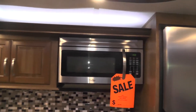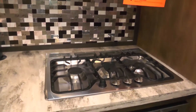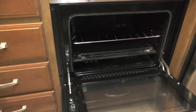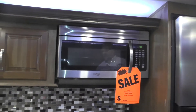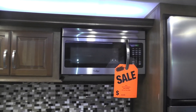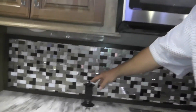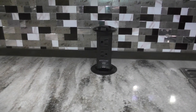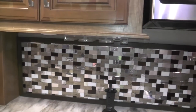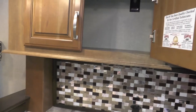To the left of the refrigerator we have a microwave — and this is a convection microwave, so you have the convection ability and can bake in it. Then we have a Furrion cooktop and a Furrion oven. To the left of the cooktop there's a power receptacle that comes up with two 110 outlets and two USB chargers. Under the cabinet to the left of the microwave there are wine glass holders so you can hang wine glasses under there, and then there's nice cabinetry and storage.